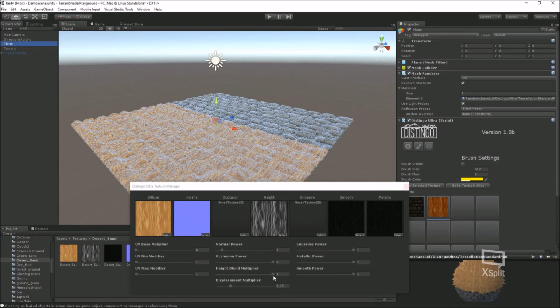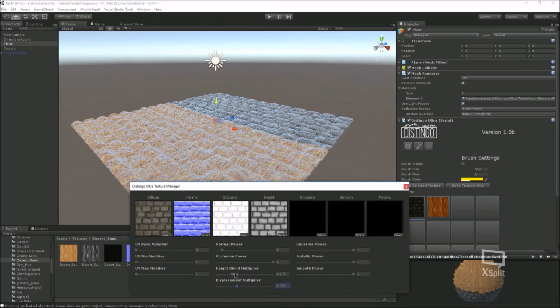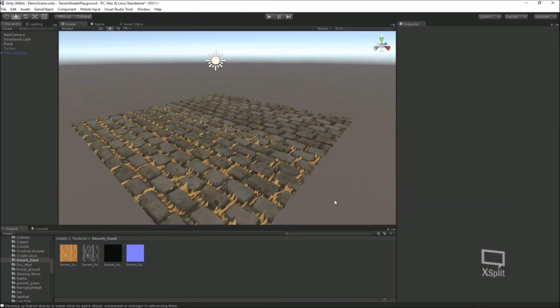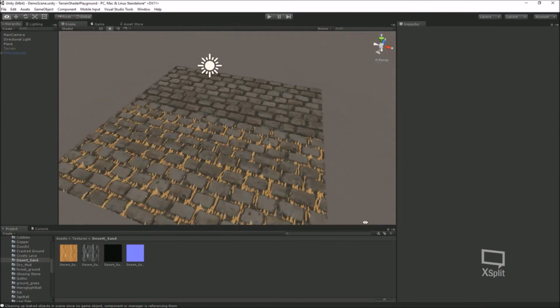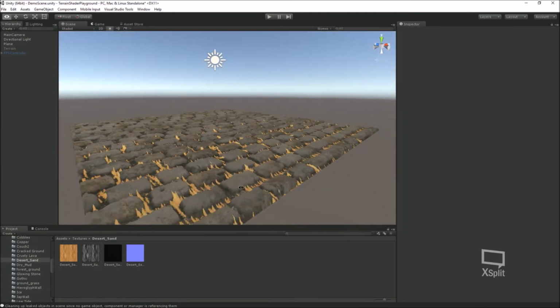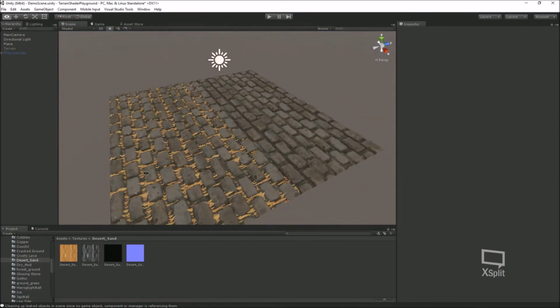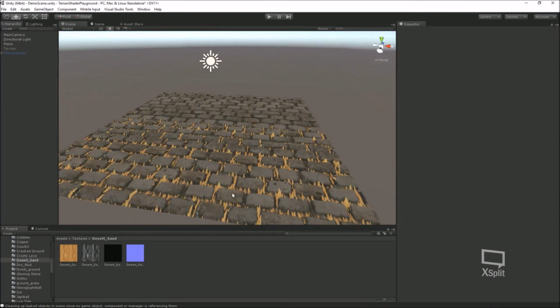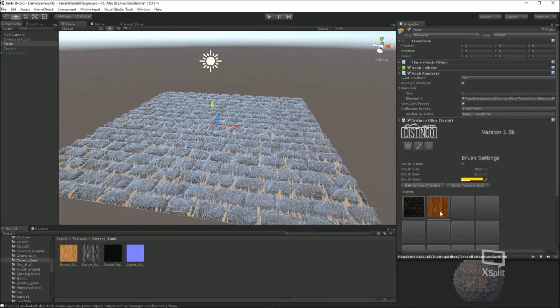Yeah, I'll do 2.4. I'm going to go 0.125 for the height on that. Let's bring that back up to 1. Yeah, so now we've got quite a cool effect of the sand coming up and just covering some of the stones. I can now do something like 0.01, I think I'm going to use there.